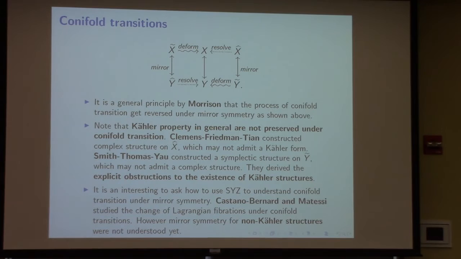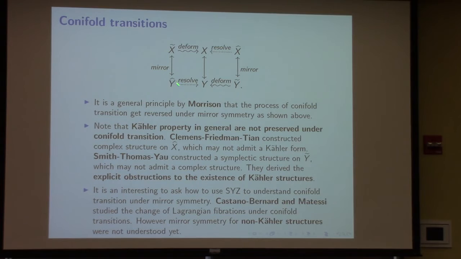Now, let's go to a little bit different subject. One thing we are always interested in is the construction of a complex manifold by Kähler manifold through conifold transition. So given a Calabi-Yau manifold, non-singular Calabi-Yau manifold, we can blow down some vanishing cycles with several suitable conditions and get a manifold with some conical singularity. And you deform it, and this one turns out to be smooth, with some condition put down by Friedman. And so this is an interesting object to go from one Calabi-Yau manifold to another Calabi-Yau manifold, which may be not Kähler. And so you can reverse this construction from that way.